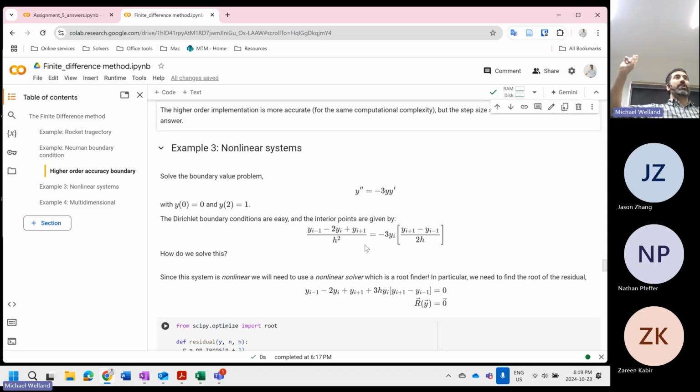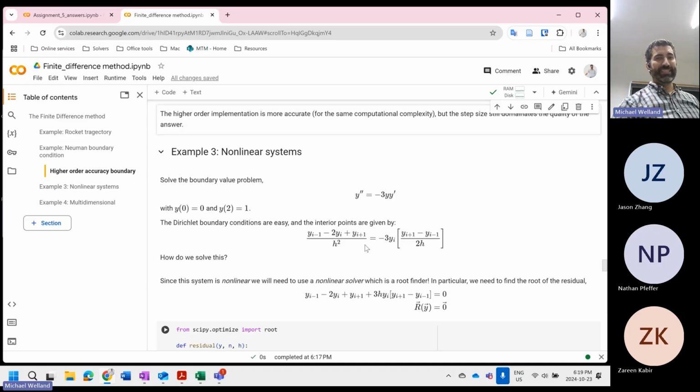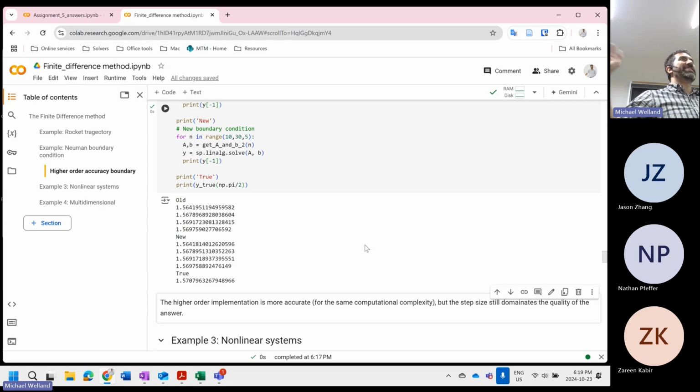Spoiler alert, the nonlinear systems ends up using our root finder. So I'm actually just going to pull up SciPy root find, and we're going to do this for nonlinear systems. Super simple. Honestly, shockingly, this is what we've been building up for this whole time, right? Why are we doing linear system with all the lighting? Here, this is the reason.